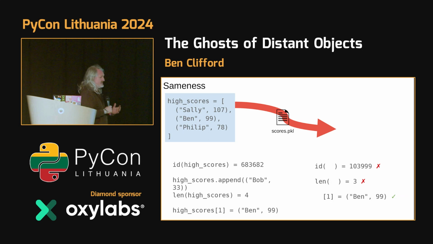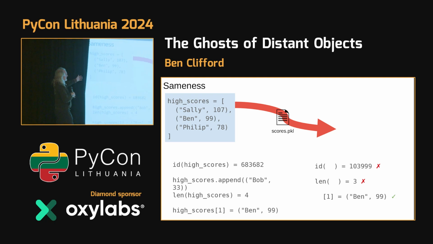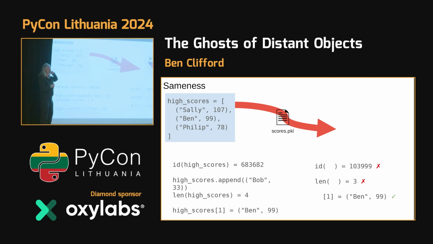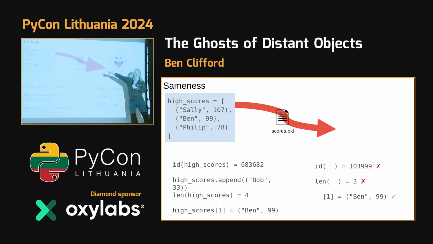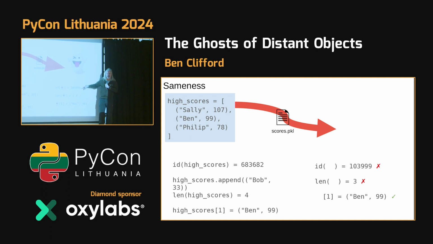So I'll talk a little bit about the sameness of objects. Here's this object. This is the ghost for the title of my talk, the ghost of distant objects. Right? We start with this object graph. We go to a pickle and we deserialize it. And what we've ended up with is not the same object, right? I can call ID on that object, and I can call ID on this object, and I can see that they're different objects. Okay, and if that process is still running and I mutate it like this, now there's 4 scores there. Well, over here, I've still only got 3. So they're very clearly different objects, but there's something that's the same about them.